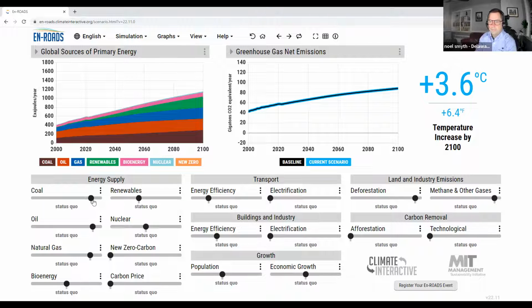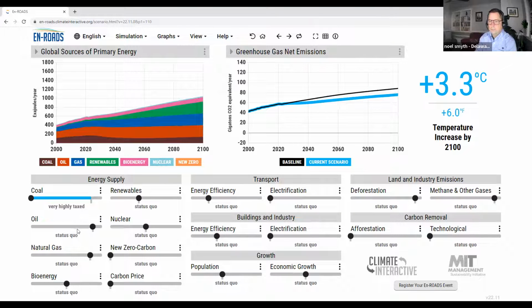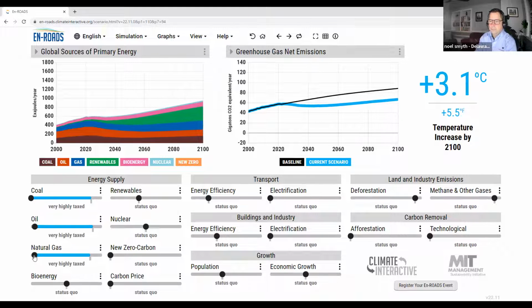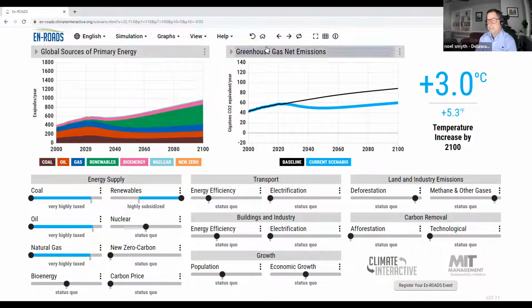Let's put a heavy tax on coal, oil and gas. It didn't move the needle. We'll also incentivize renewables, and we're still at 3C. So interestingly enough, even if you tax coal, oil and natural gas very heavily, the carbon price is still a much more effective tool. That's a really interesting realization as you go through this tool.